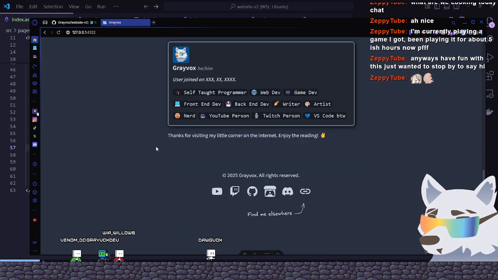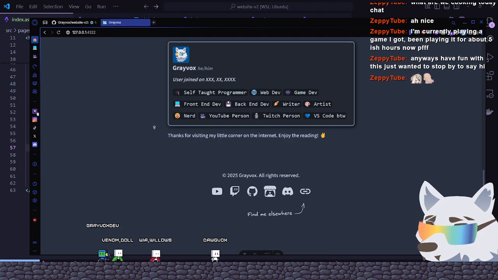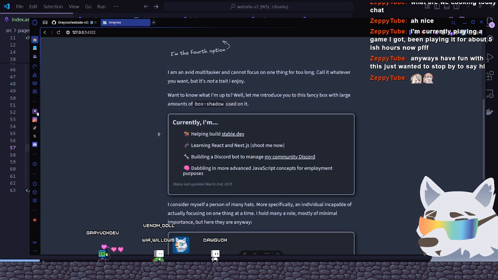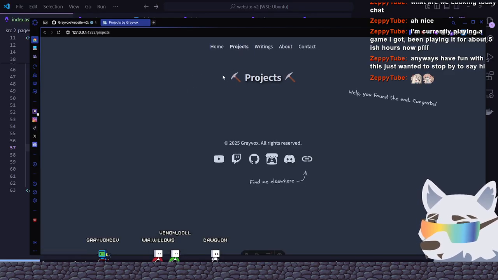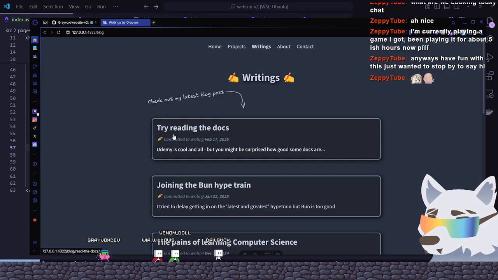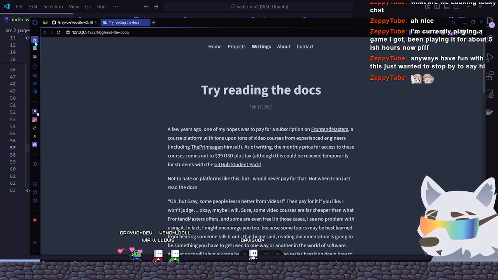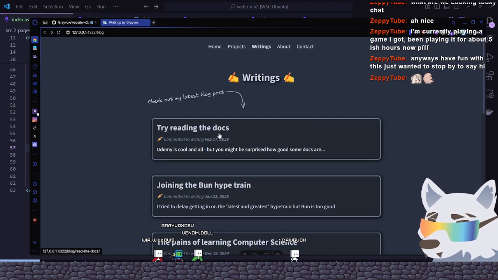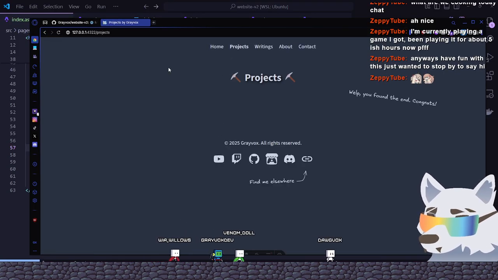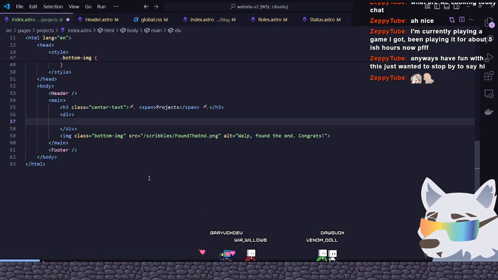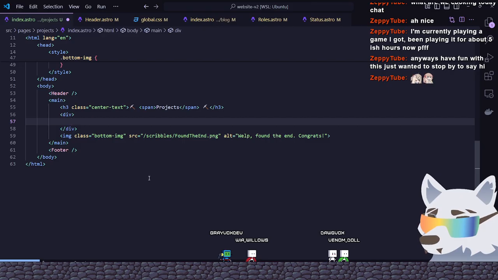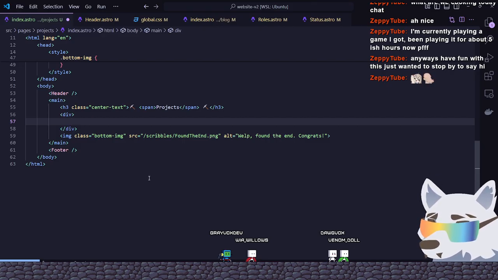Considering the angle of best practices, we should just be making these components. But considering the fact that I kind of don't want to have to figure this one out, I think it's best to just put that on the back burner. That's not necessary right now. It's just a CSS class. That's what we're running with. So, okie dokie.